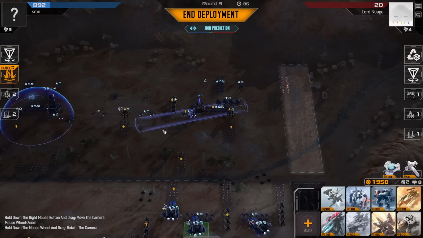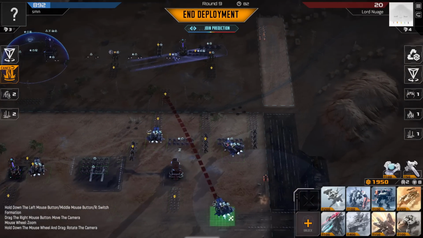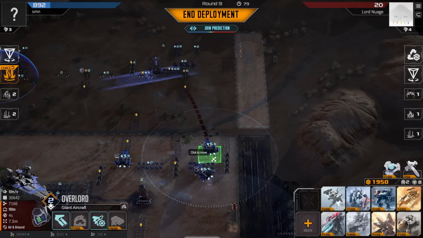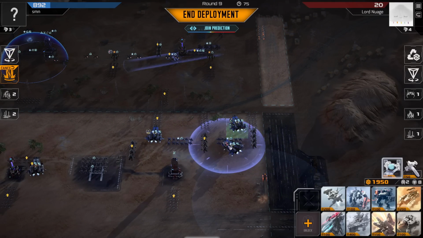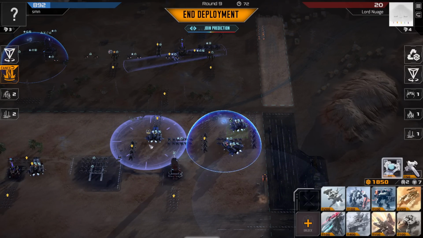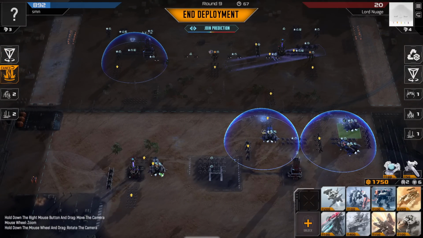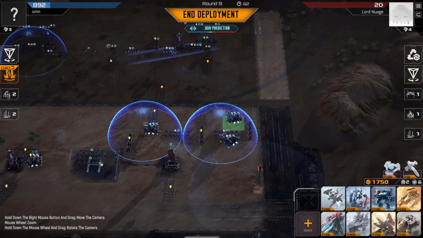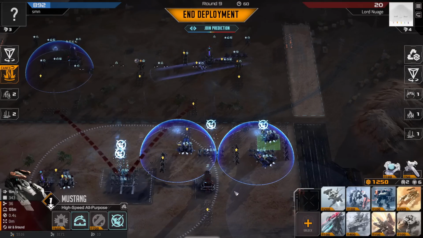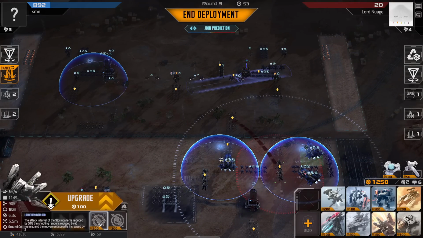Picking up Iron Blast. Trying to take out as much as I can. Some Stormcallers, some Phoenixes hopefully. And I'm deciding to shield because my opponent might also go for Iron Blast. Overlords are not going to get shielded though, since they are air units. And I'm finally also getting the anti-air upgrade on the Mustangs. This should help me deal with the Phoenixes a lot.